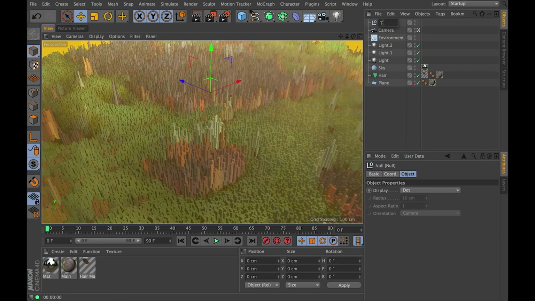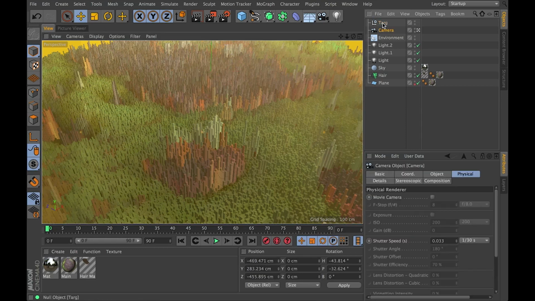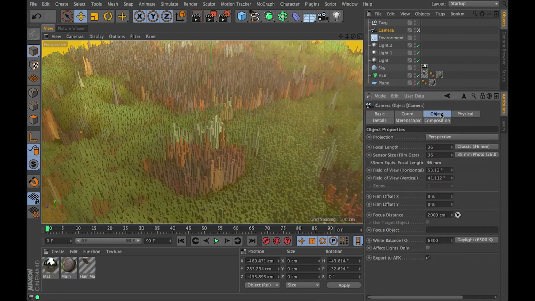I'm going to name it target, and it's right in the center. So we should be focusing right around the center. I can even pull it up a little because these pillars will be up. And I'm going to go to my camera, and I'm going to... Actually, I think we have to change it to physical render to even have these options opened up. Oh, no, well, we have focus object here, so we can do that. We can drag our target into the object tab and into our focus object. So now our camera should be focusing on the focus object.